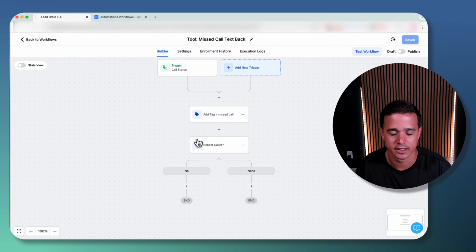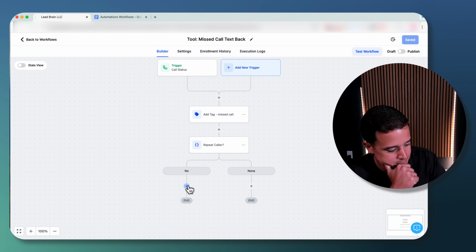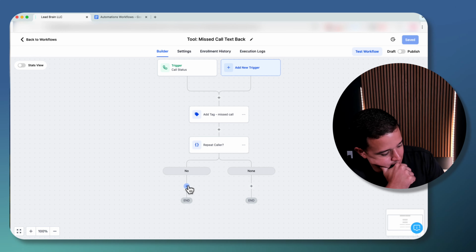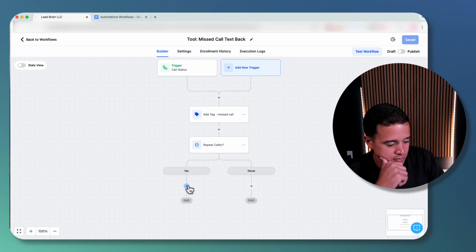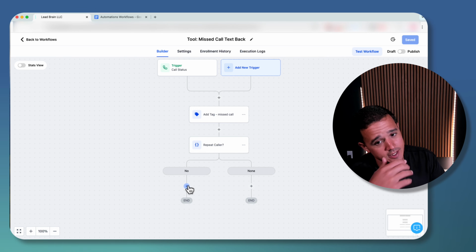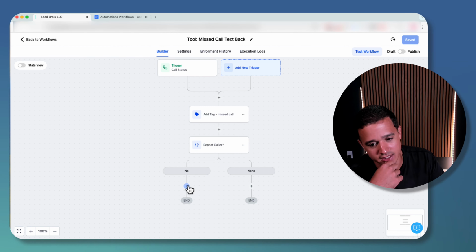Let me think about this for a second. Do we want to update the bot override message? If we do that, they may have come in afterwards. The reason we're not going to update the bot override message is because the bot may be off by this point, right? If it's somebody who came in already and they already have an estimate and they called, they just got missed, we're just going to have a generic message in here that says, text me back.